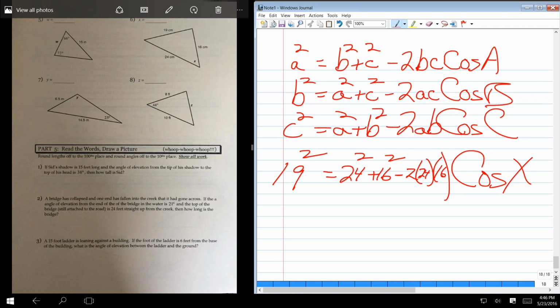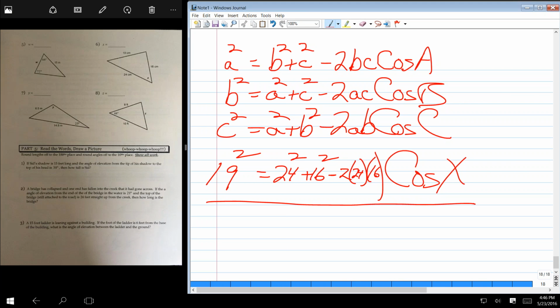Now, we're going to have to go through all that math. In other words, we're going to have to square each one of these. There's only one variable, x, so we're going to be able to solve for it. But there's a land mine full of potential mistakes to be made. So let's just go through this solution. Tell me how to solve this equation, all the way down to getting x.